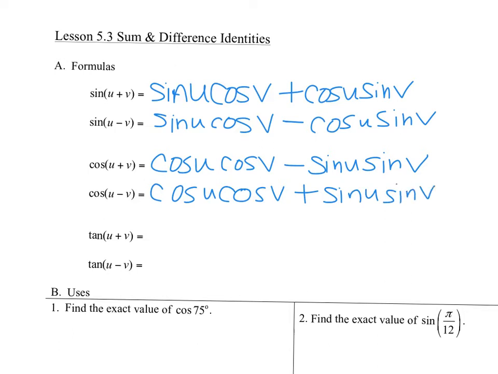And then you're probably sitting there going, how am I going to memorize all this? Well, there's a cheer to help you out. And it's very helpful. And is it annoying? Yes, it is. But if you know this one and you know this one, then you'll know the other ones because they're just the opposite in the middle, okay? So here's what we do. Here's the cheer. So if you have a sine of u plus v, we do this.